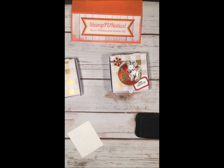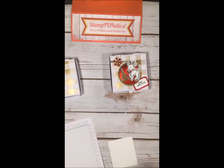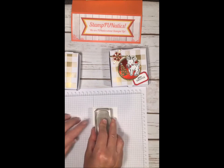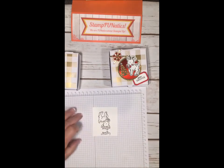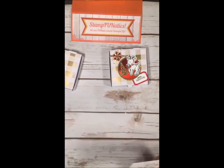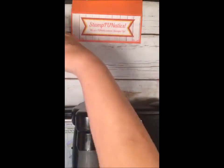Let me get a little paper so I don't make a mess on the desk. Okay. And I'm just going to go ahead and stamp him. Okay. And then I'm going to take the Big Shot and the framelit to remove a little bit of this.